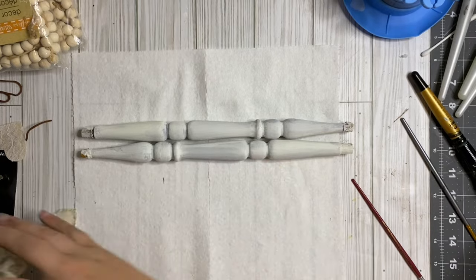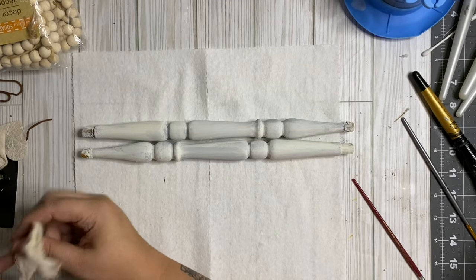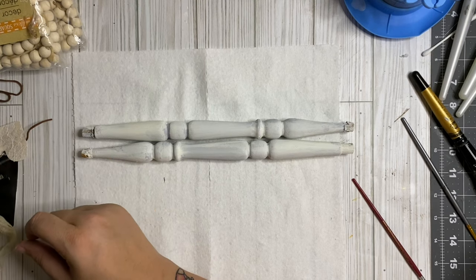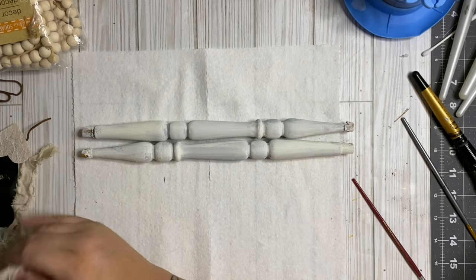Now this is where the fun Shabby Chic part of this comes into play. Once those spindles are done, and as you can tell, they're not perfect. They don't need to be perfect. You guys know that's my motto. It never needs to be perfect, y'all.